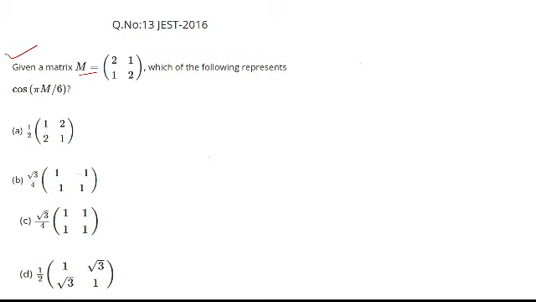To diagonalize any matrix, that form is A equals P D P inverse. That means we can transform the B matrix to the A matrix with the help of this transformation equation, which is called the similarity transformation, where B is the matrix formed with the help of the eigenvalues of A. So here B is called the diagonal matrix.